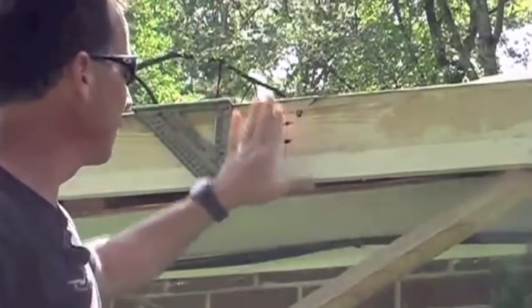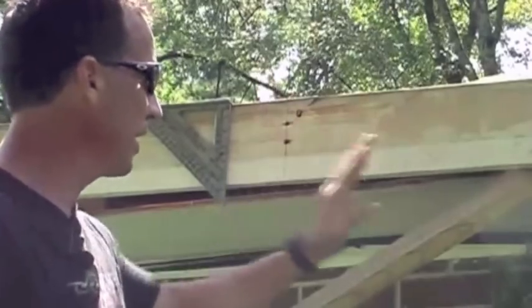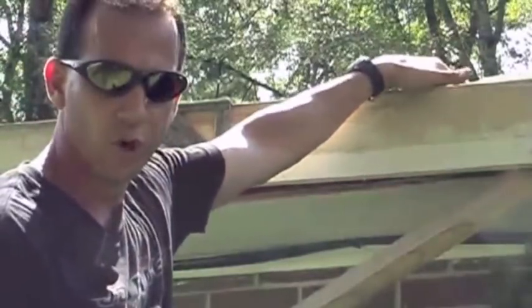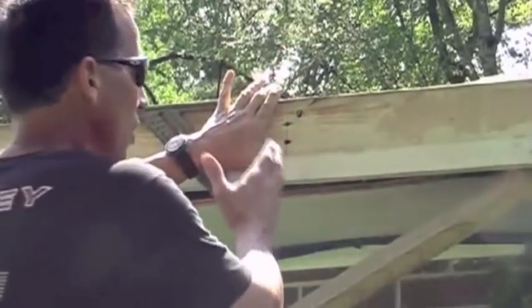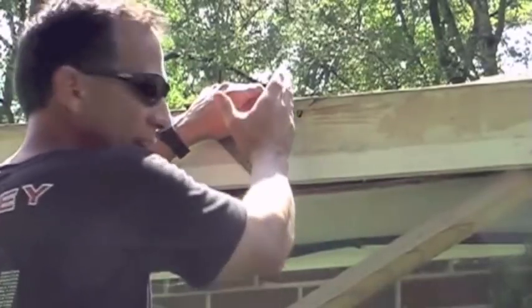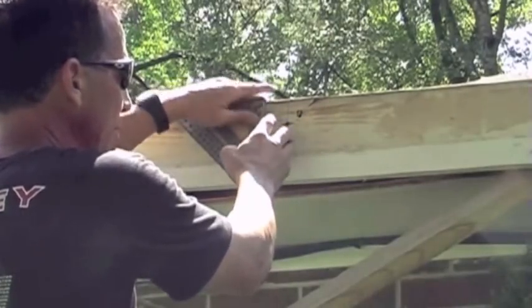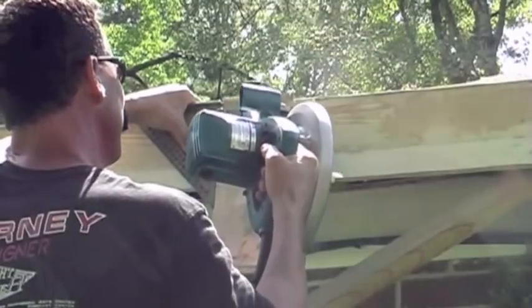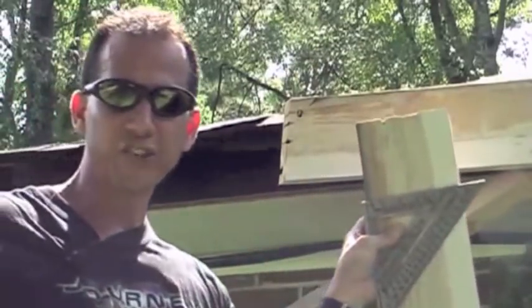Now that I marked my line right here, this is where I have a rafter behind it. That's where my seam is going to be. I marked my line and pulled this board out away from the roof. Once I pull it out, I put a little block of wood back here. That keeps it away from the roof where I can make a nice clean cut. I want to use my square as a guide because I want a really straight cut. I'm going to cut it right here, and I'll be very careful because this is going to let loose. As you can see, I've got a nice straight cut.